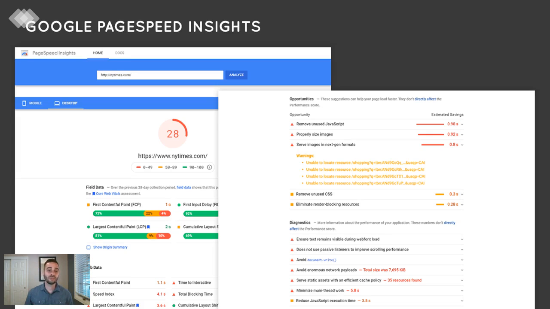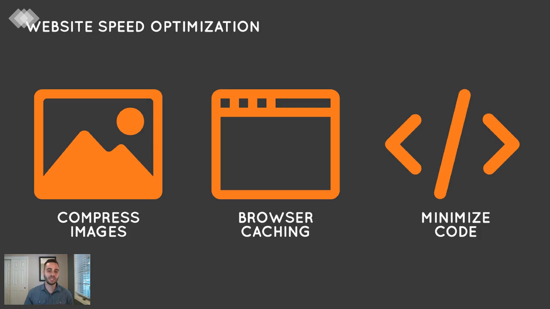So this is a great tool in terms of taking the first step into optimizing your page speed. And typically when we look at these things, there's 3 pretty big offenders of a really slow site. The first one is huge high-resolution images. Now, we all want really sharp, high-resolution imagery and video on our sites, but there are more and more ways in the modern web to optimize these, to compress these images in a way that you don't really lose too much of that definition.